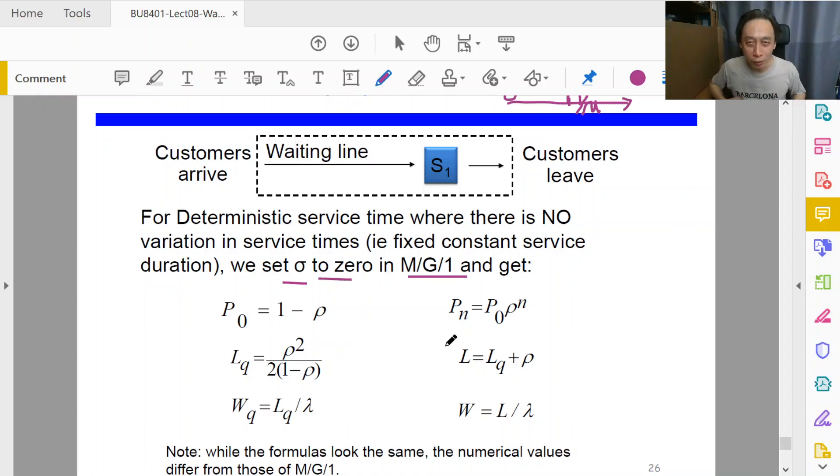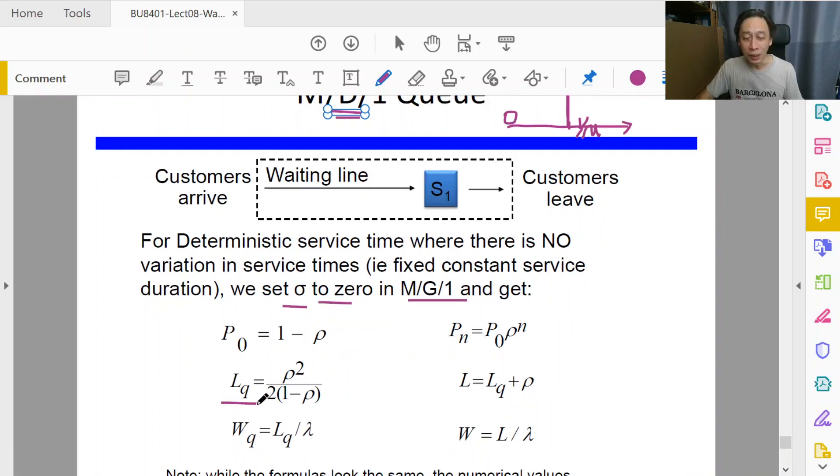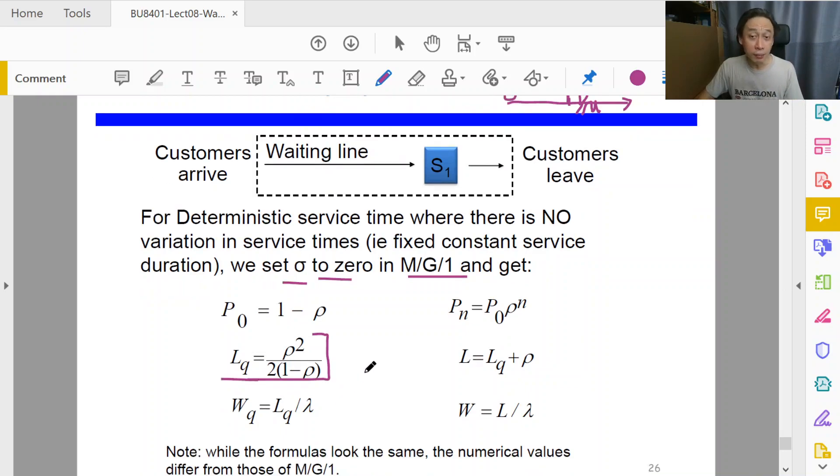As in my previous example, suppose we have this COVID-19 inquiry booth in the bank, and all we do is dish out this beautifully printed brochure. No questions, just give out the brochure. It is a very simple act of giving, and that's just maybe five seconds and pretty standardized because no questions are allowed - safety distancing and all that. Let's just say sigma is so small that we can assume it's zero. Then we are essentially implementing an M/D/1 system where Lq is as short as it can get, because you can't minimize your sigma anymore. Your sigma is already set to zero, so it is the best situation. You can also explain to your supervisor if you're in charge of the queue system that you have done your best. You cannot reduce further; no point wasting more effort, budget, or resources to try to improve the queue size because we have reached the minimum, keeping all other values constant.